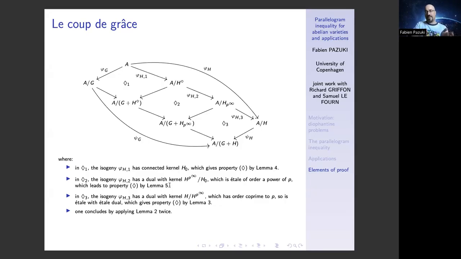So then lemma 5 will give you the answer here. And then finally, well, if you quotient it by all the p power, then the order is coprime to p. But that means that in fact you're étale with étale dual, this is again lemma 3, like in characteristic 0. So there's no more inseparability at all because you just killed everything. So you also get it here. But now that you have it in all the small parallelograms, you get it for the big one because of lemma 2 applied here and then lemma 2 applied another time. And that's it.